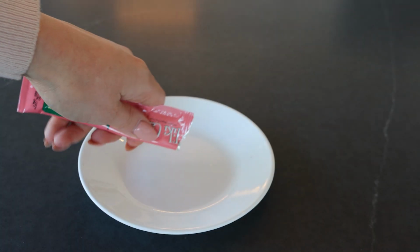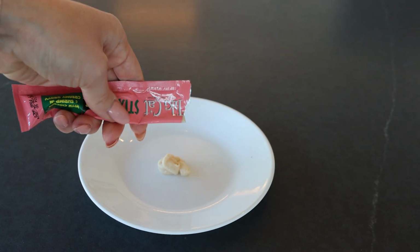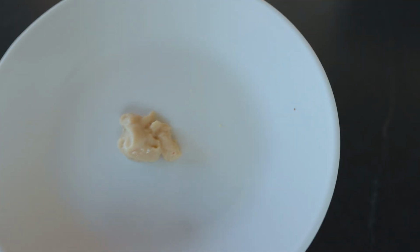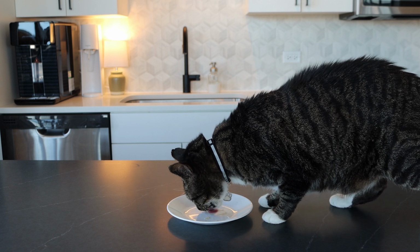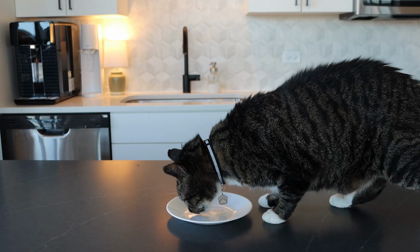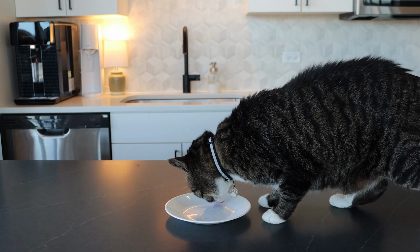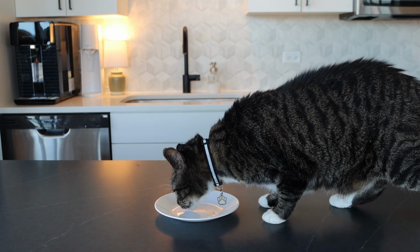It also had 8% crude protein, so again, tied for first place for crude protein percentage, but it also had a much lower percentage than the Nulo Freestyle for potential carbohydrates. So the carbohydrate plus ash percentage was only 1.5%. So this is lower than the average and one of the lowest ones that we tried. So I think this is a really good option, and this is probably one that I will be gravitating to again if I'm looking for more treats for Gordon.